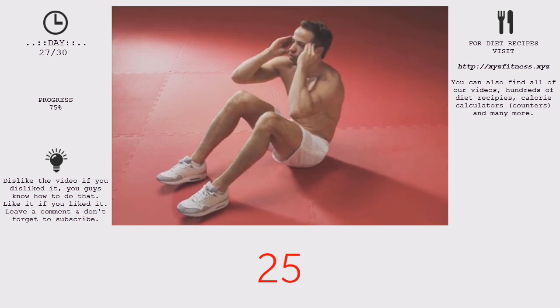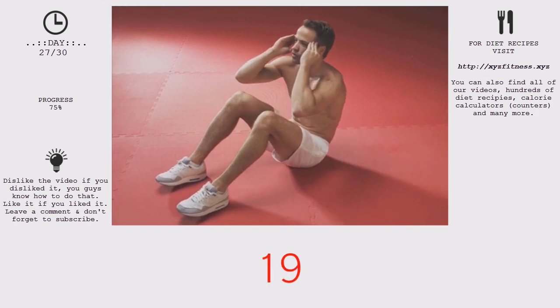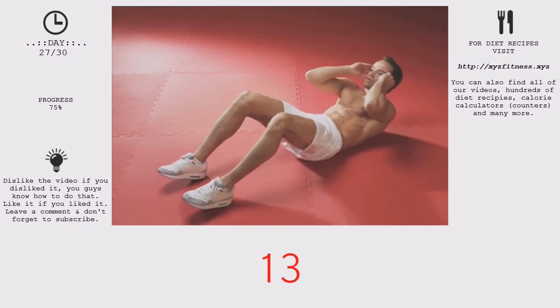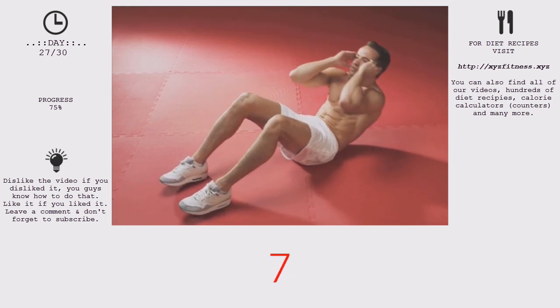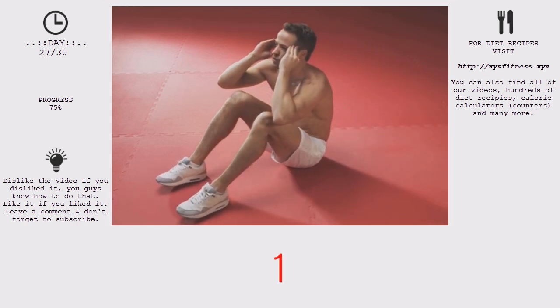Keep going: lie with your feet on the floor and knees bent, then sit up into a seated position. Repeat until the time is up.